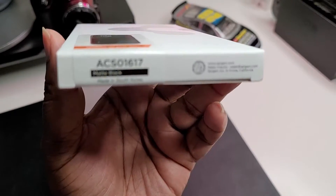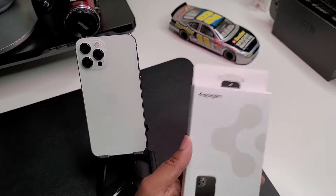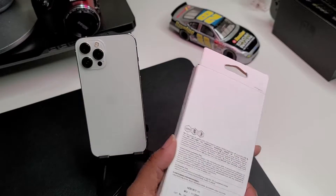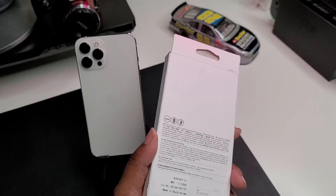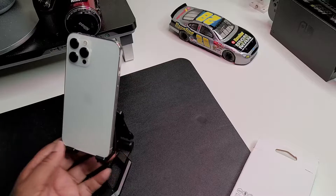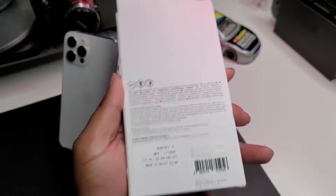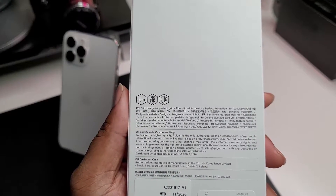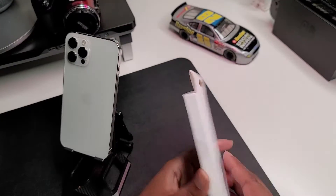It is in matte black — so a matte black case today by Spigen for what I like to call white, or the white iPhone 12 Pro Max, even though technically it's silver because the trim is silver. So that's what they call it — silver. Let's check out what's going on on the back. What we have here guys is slim design for perfect grip, form fitted for the device, perfect protection. Let's go ahead and get it out and see if they're telling the truth.